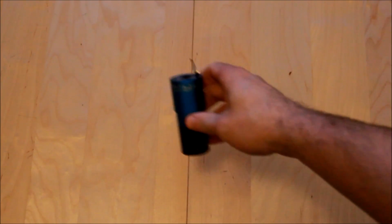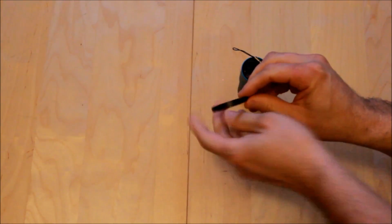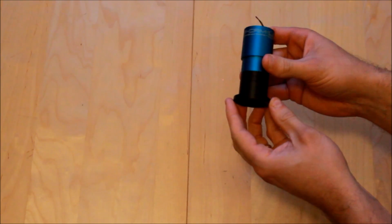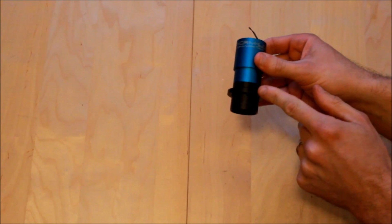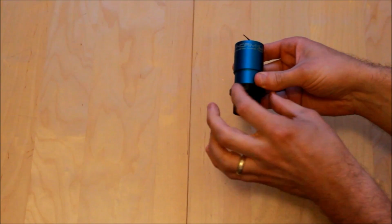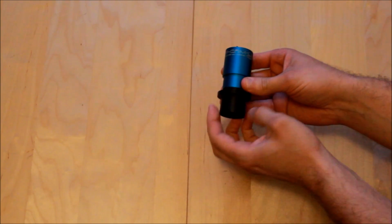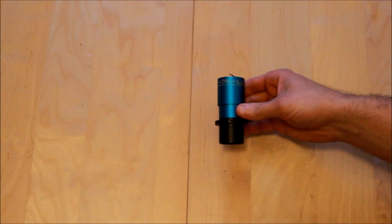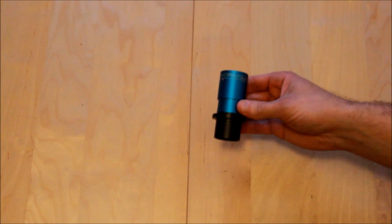Now, also with this camera, I briefly described in part 1 of this item, this is a 1.25 inch polarizing ring. Basically, you can insert the camera, and when you achieve focus on your stars or whatever you're imaging, you can lock the ring in place so that when you reconnect the camera on another night or another day, you will not lose that focus. So you'll get a guaranteed focus.